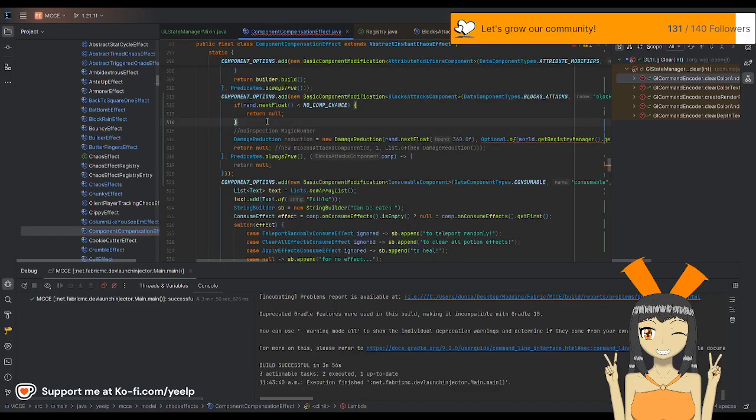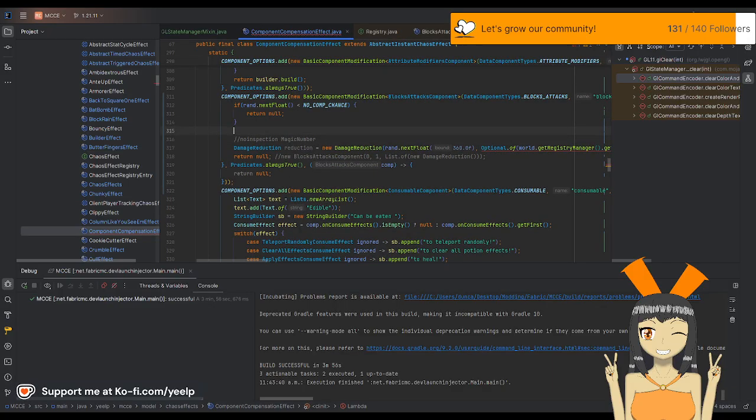Okay, I think I know what I want to do. This probably isn't the easiest way, but whatever. Entry keys dot damage type.